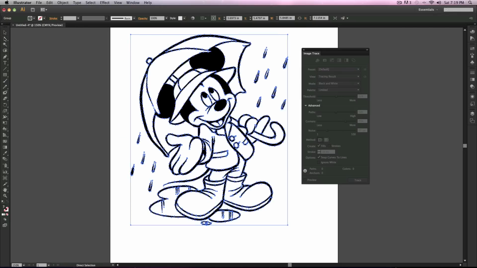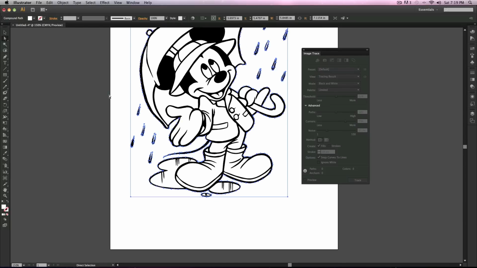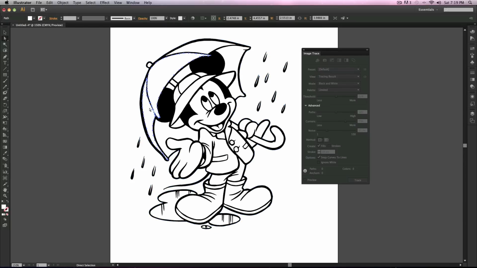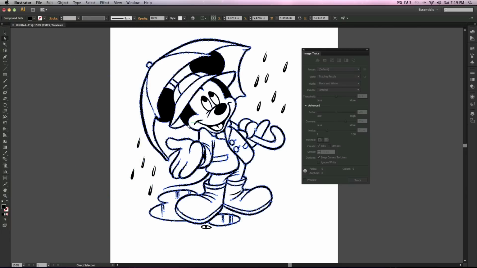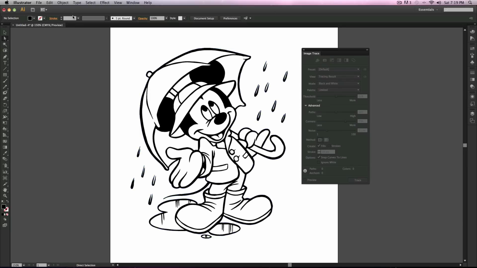We can hit our direct selection tool, and we can start playing with some of the areas. So you can see everything is selectable, and they're all in little pieces. As long as there were no gaps, you can see here on the finger there was a gap there, those were kind of combined. You can select every single thing. The black outlines, you can select all sorts of stuff. Really cool. All right, so we're going to keep that here for now.